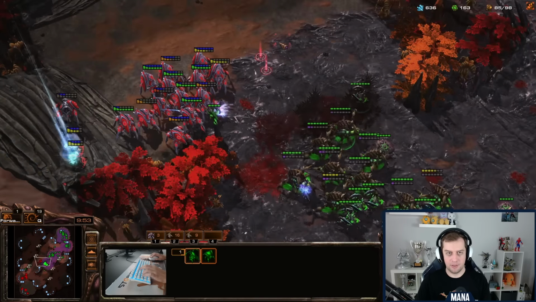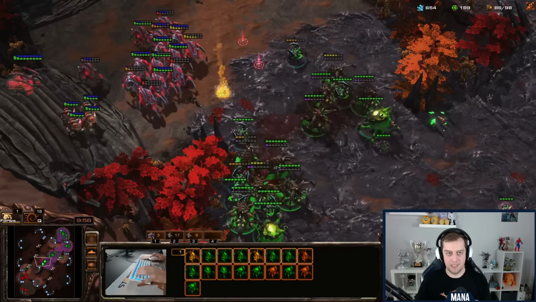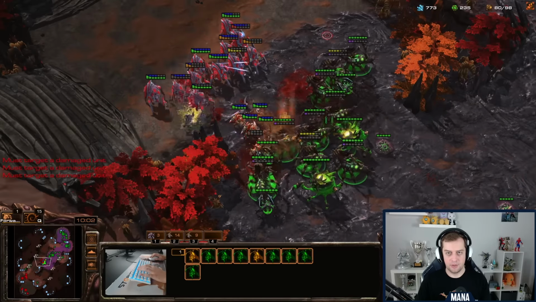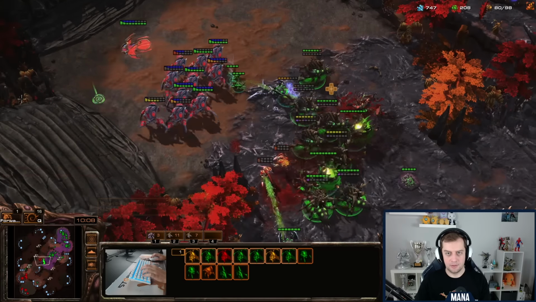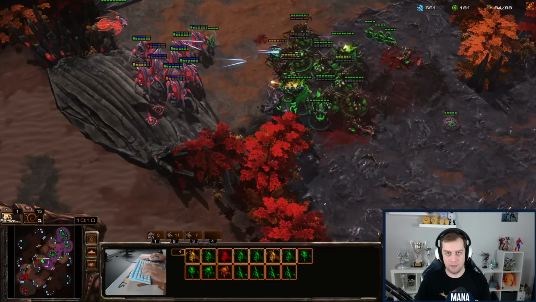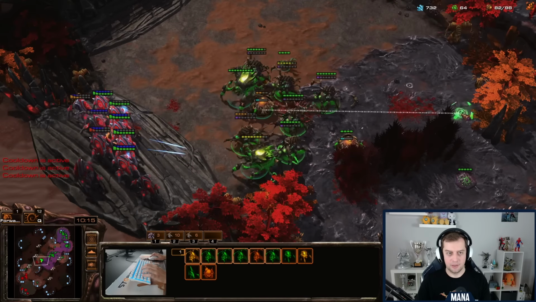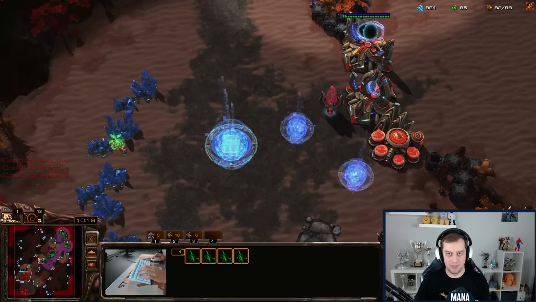Bring the link so he doesn't... I don't know if he has expanded or not. I don't think he has expanded. Make more zealots. Transfuse. Can fight here. He's microing very well for this entire fight, I must say. Oh, nice, nice biles. Really nice biles. I think he's warping, that's why. Can go here.